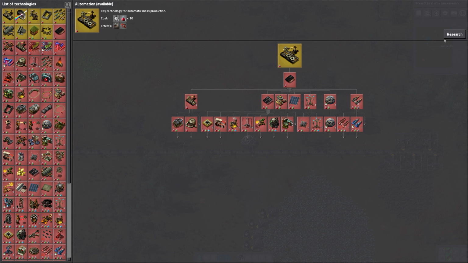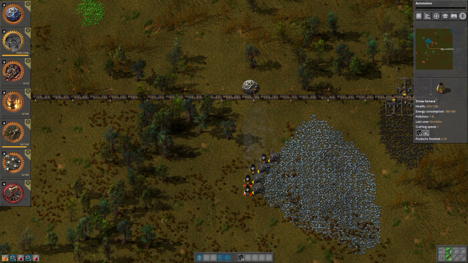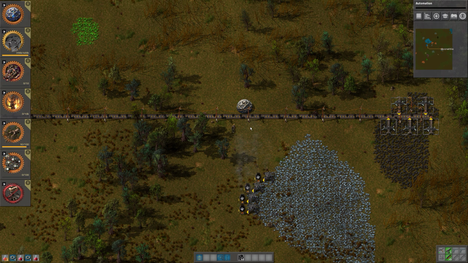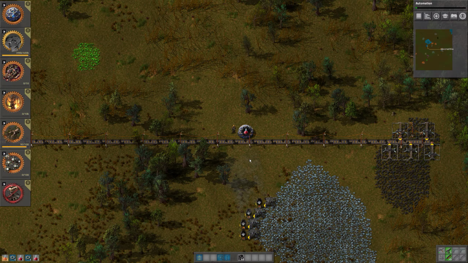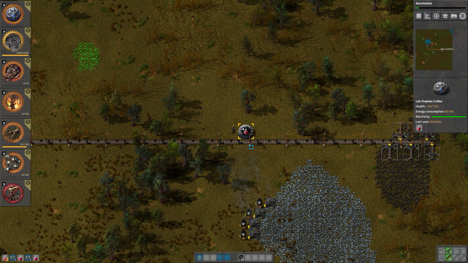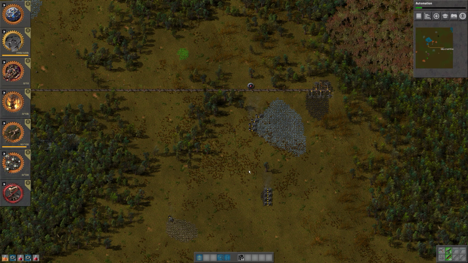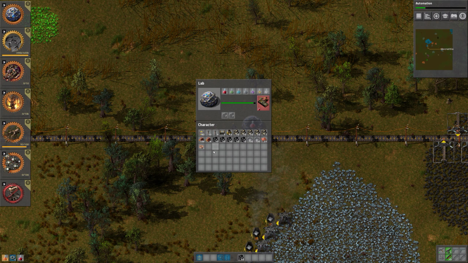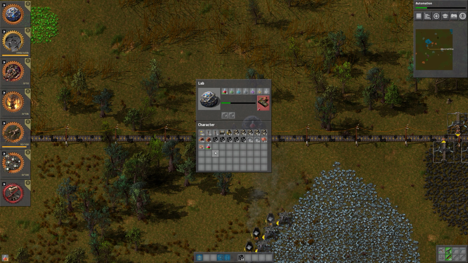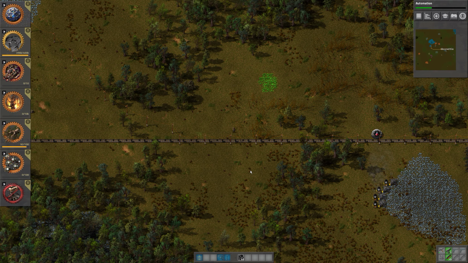So we definitely need automation first in this one. Normally you set up this factory to create the red science, but this is not really possible the way I'm playing it, because I need to create the red science pack in one factory and then create the next stuff in the next factory. So for a while now I will have to go manual and do more or less everything manually. Come on. I think we can do this first research before we close this down.